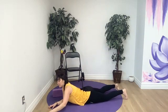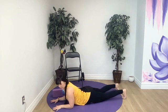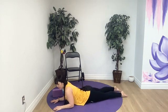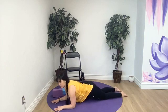Moving all over the place today. That's what happens when we try to work our back. So take your time to get in. Put a block or roll up your mat again under your kneecaps. And then we try to just peel up our belly up off the mat and look between our hands.